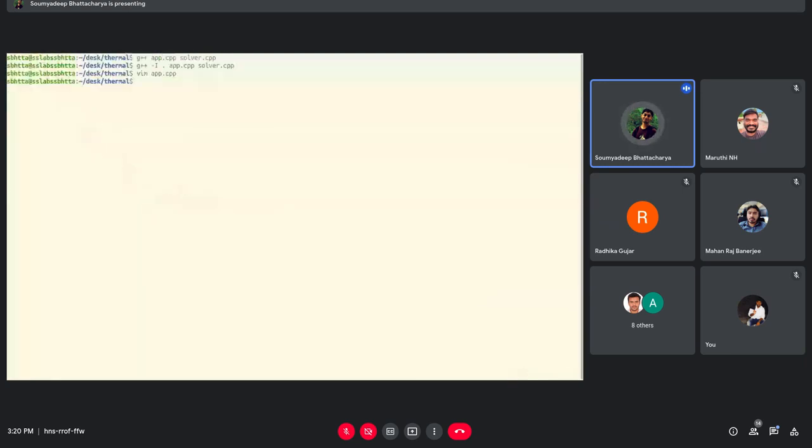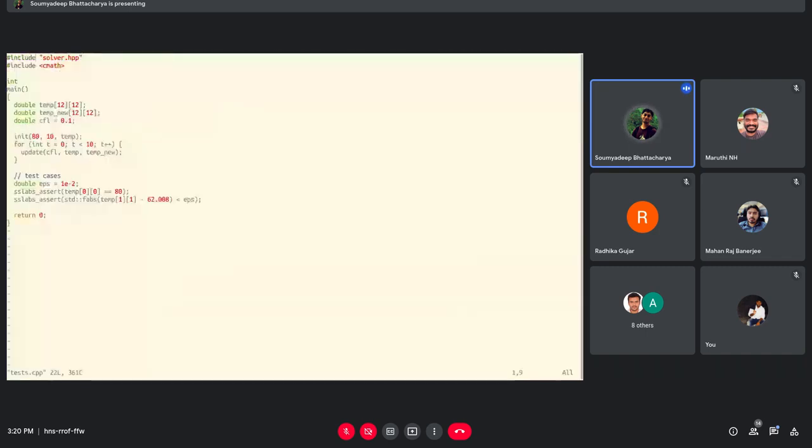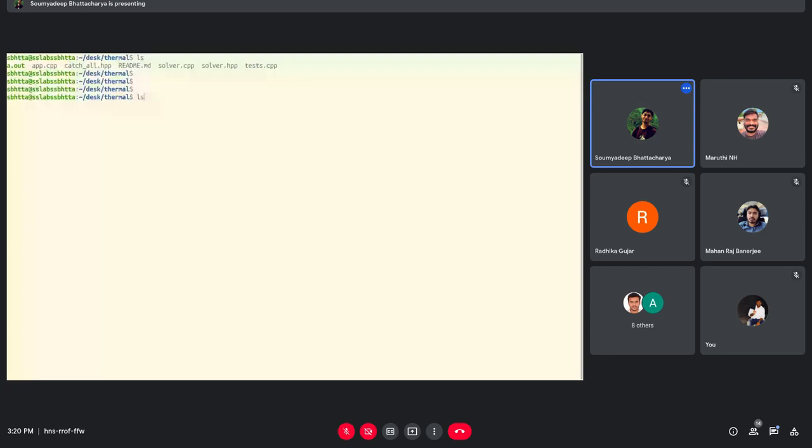The reason why we came through all these things is because we were trying to separate out test cases like this. So now we are compiling our test.cpp, and if we run a.out, it says passed and passed. And if we run our app, it will say the actual value, right?